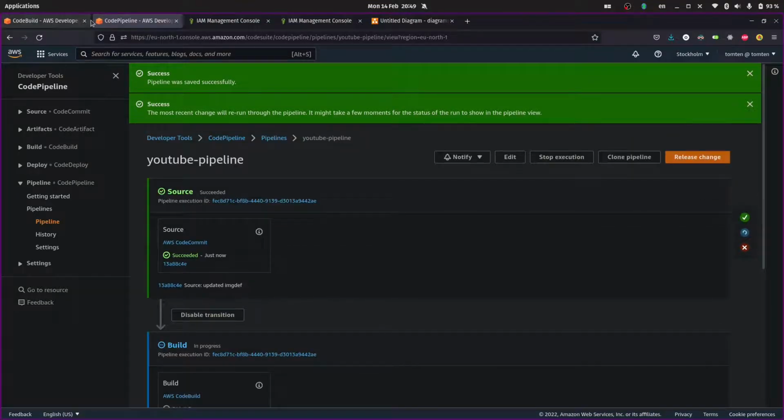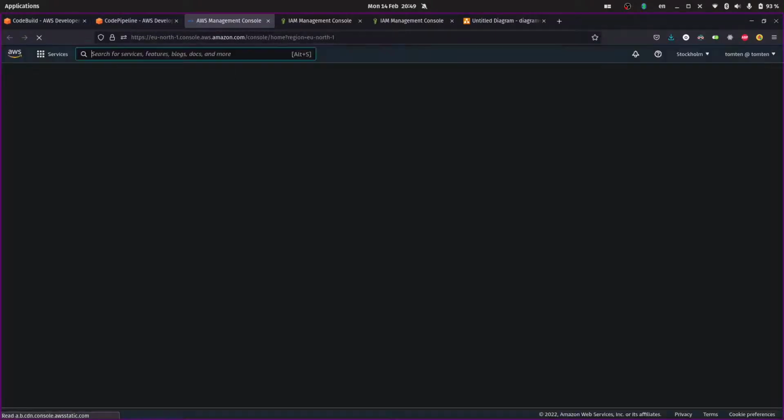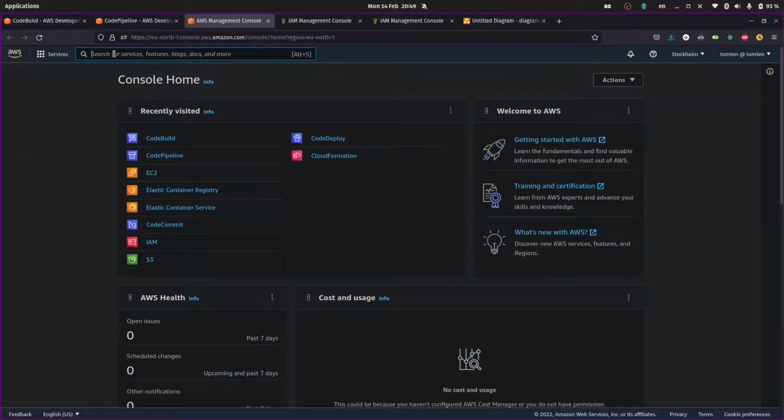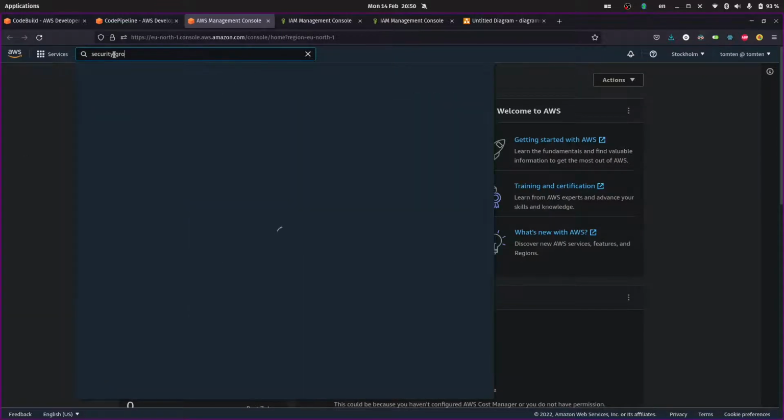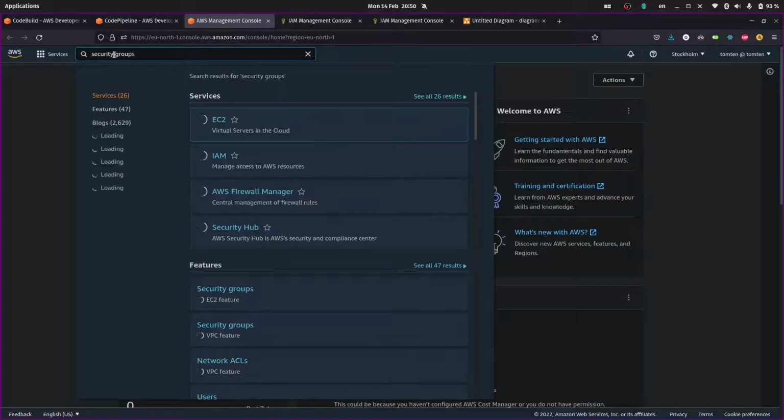and let it run. While it does that, we have to make sure that our containers can't be reached by anything except our load balancer. So no IP addresses, like everything is going to be blocked except for the load balancer that we just created. So we have to go ahead and go to, let's see here. Security groups. Here we go.